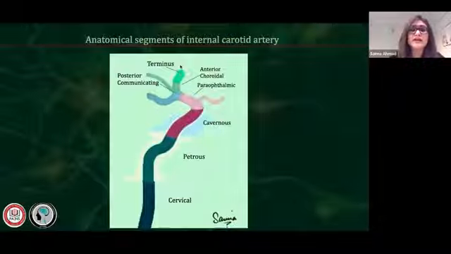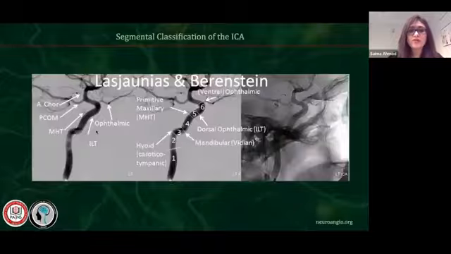The one is the ACA and the lateral branch is the MCA. So this is the end of the fairy tale with the few changes in the internal carotid artery system. When I was preparing this lecture, I went through a lot of the segmented classifications of the ICA, starting from the Fisher classification, which was developed in the 1930s, and so many other classifications.